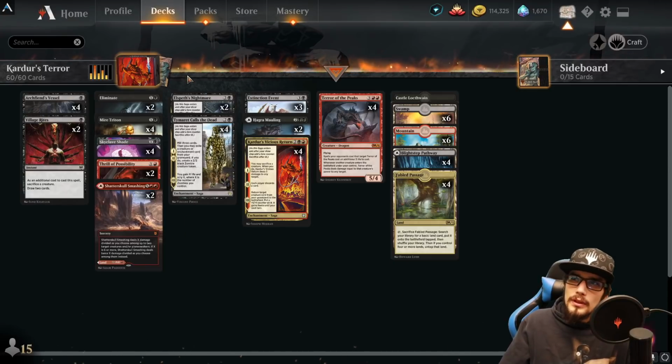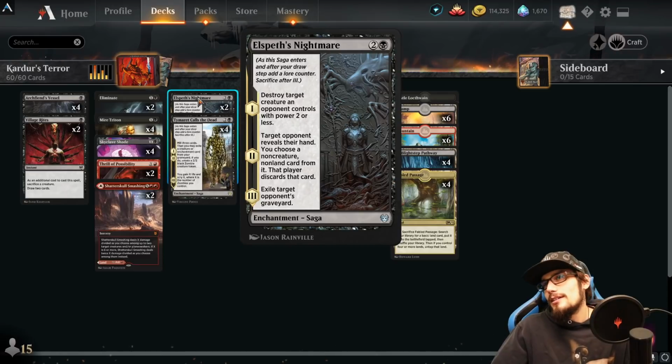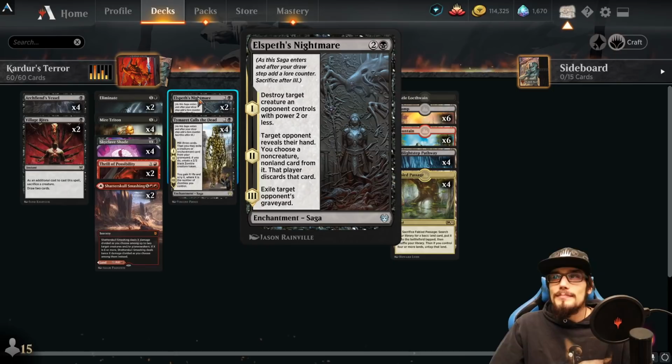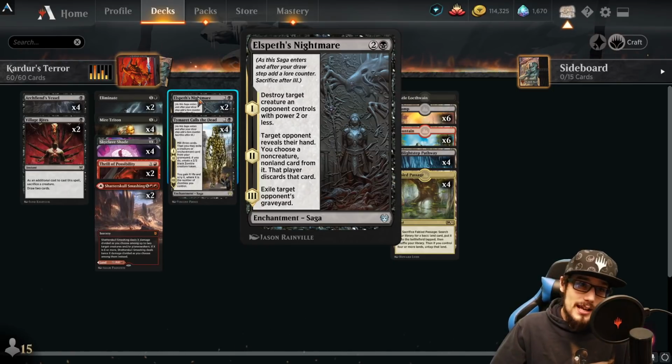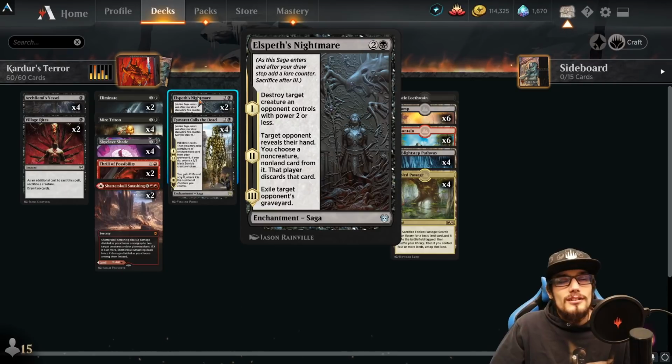Speaking of things that can potentially win you the match, Elspeth's Nightmare. This card is an absolute heater. Not only does it basically shut down our deck, but it's going to shut down a lot of other decks as well. Destroy a creature with power 2 or less that an opponent controls when it enters play.